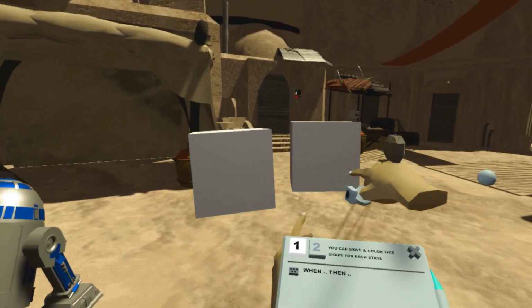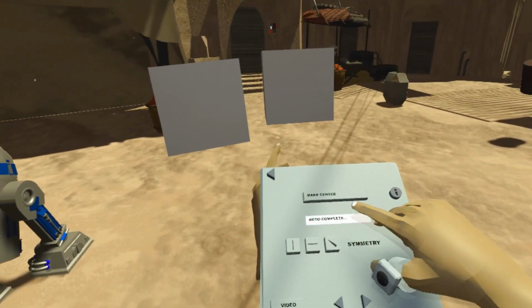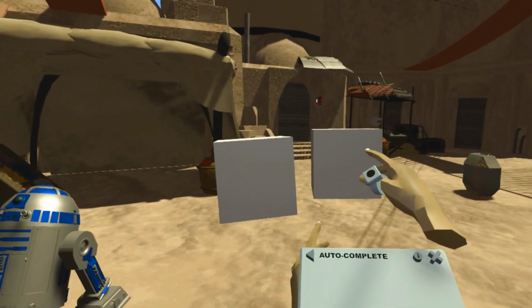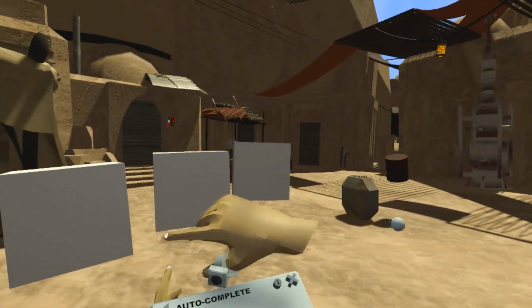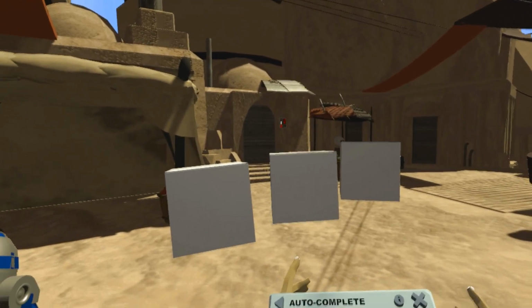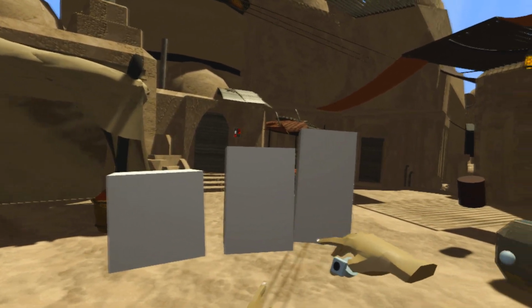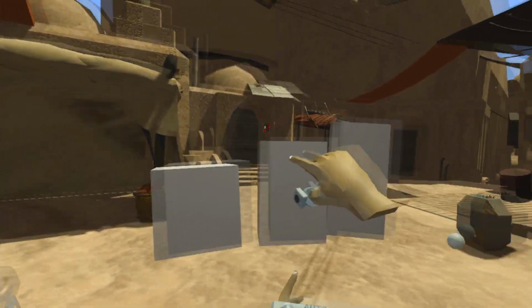I will context laser the second one. I hit autocomplete. And now I need to tell this one what is your origin part, and it's this one. Context laser it. And you can see it will start to be continued here. So as soon as I change this part, here we can see an extrapolation of this difference between these two.